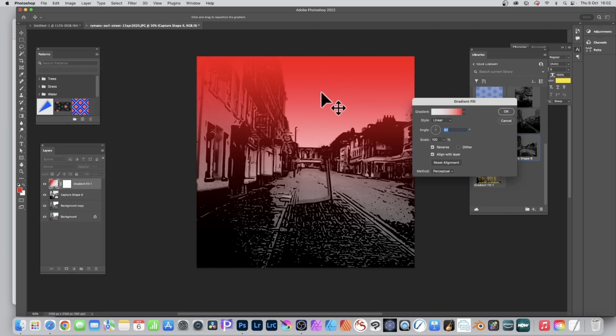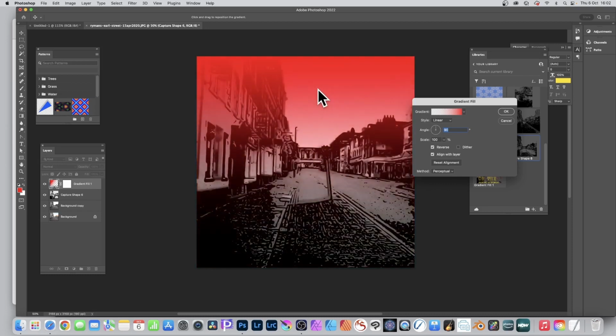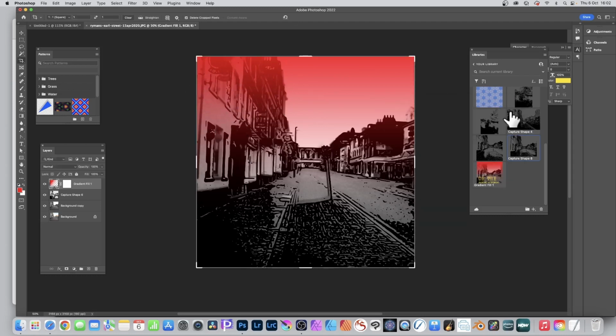Now, the great thing about the gradient fill layer is you can then move it. So if you want to, you can. I still want the red. Now I can move it that way. You can't see the image at all then. But you can push it up. I still want it red, but I don't want too much red there. Now I could mask it. I'm not going to do that, but you could mask that area so it doesn't have so much red there. But I'm happy with that. I think it looks good as well. Click OK.